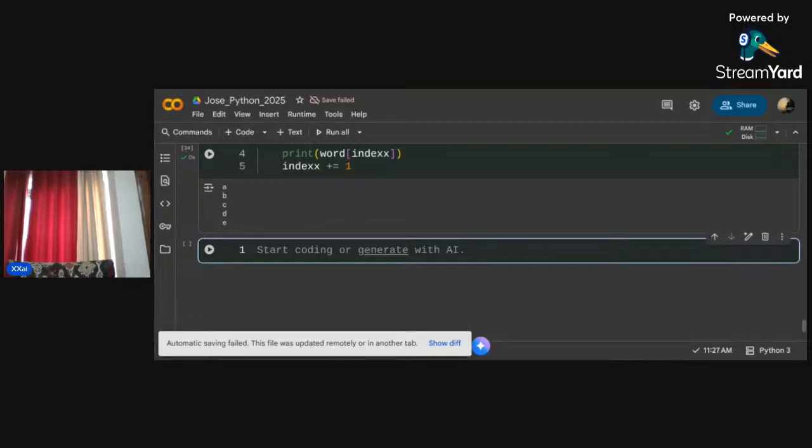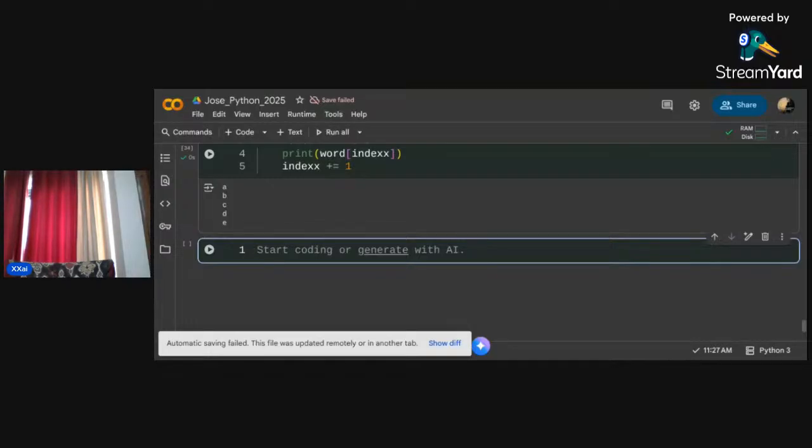I could say index, comma, letter, and then I could print out the index, and then print out the letter separately, and then print out a new line using an escape sequence character. So now I say 0A, 1B, 2C, etc., and so on. So this is the enumerate function, and it can take in any iterable object, and what it does is it returns back some sort of index counter, and then the object itself, or the element at that particular iteration.